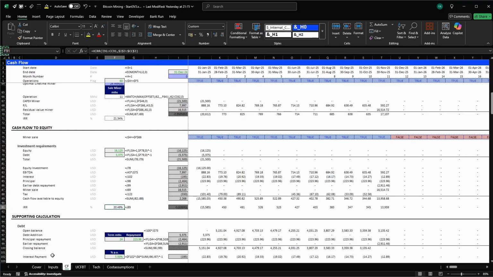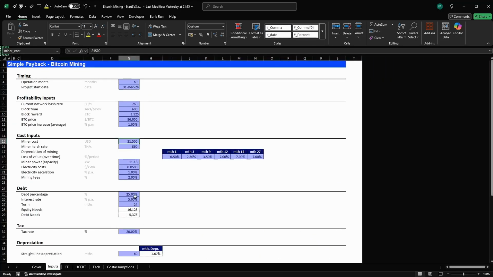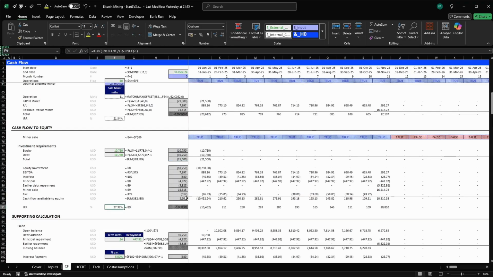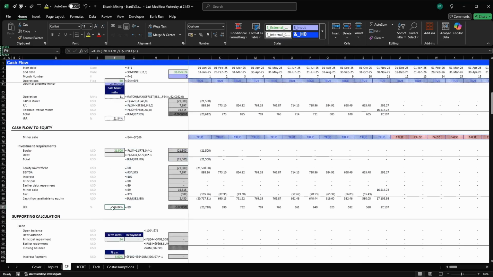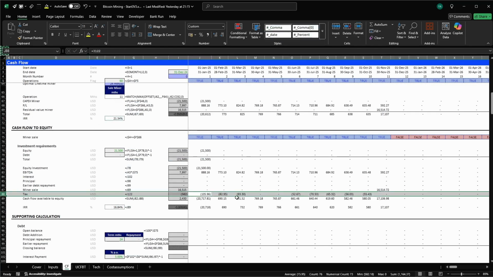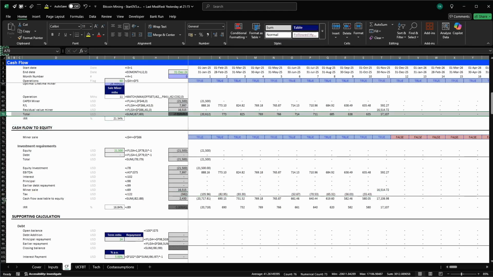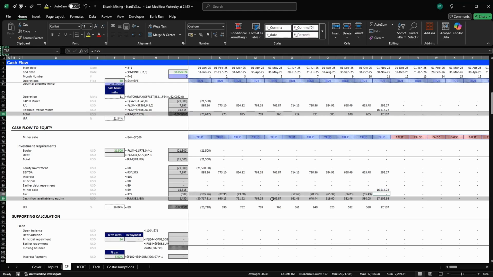And I can start playing around. So what if you were to get not 25%, but 50% in debt? Your IRR would even increase, okay? And if you were to get now, let's say 0, you would have a lower IRR than this one here because you are still paying tax. So that would be the difference. The only difference between this cash flow here and this one over here is that we are paying tax now.